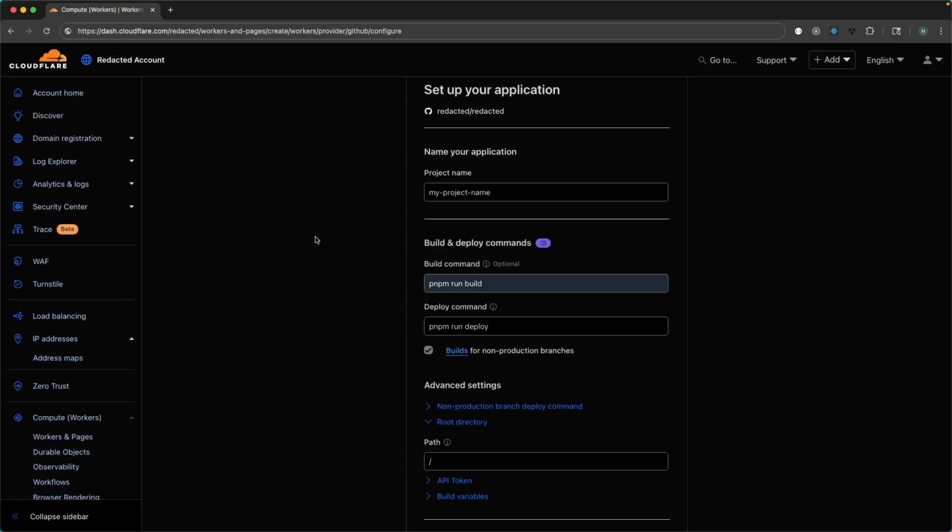And of course, if you are using Node.js and PNPM, make sure that the environment is set correctly for Node.js and PNPM. And also make sure that your project output directory matches what the build produces. Usually that's not the case with the Cloudflare Workers application, but you never know.